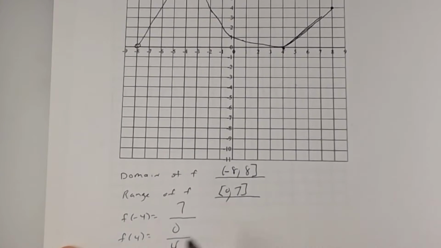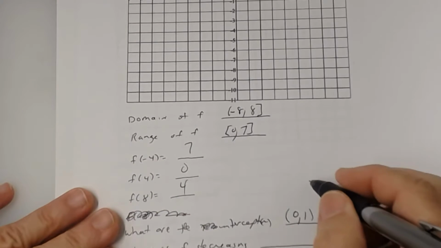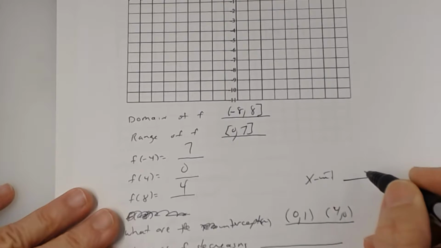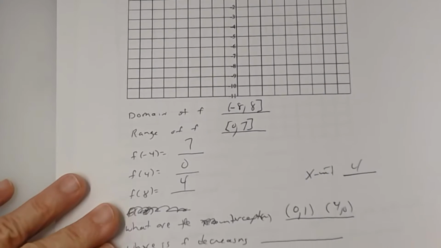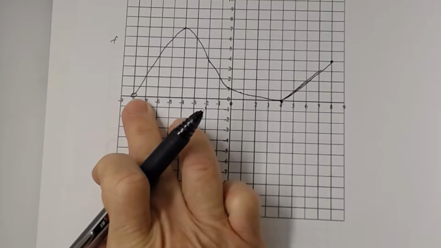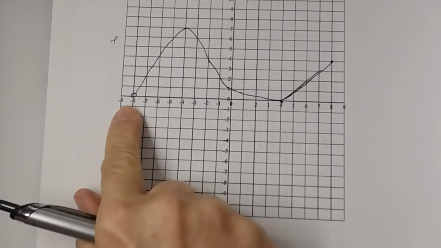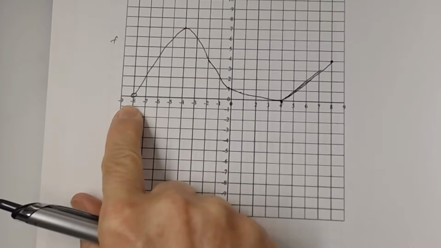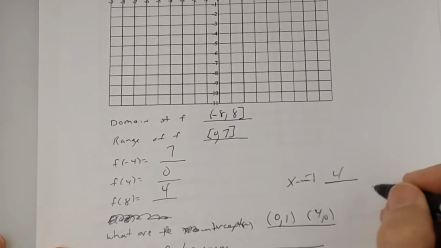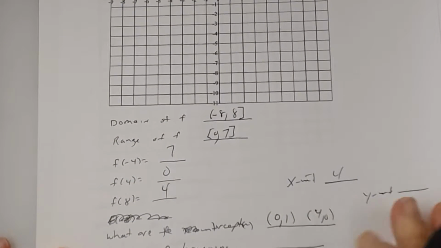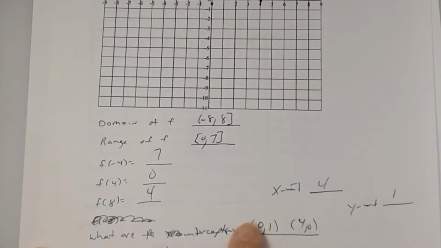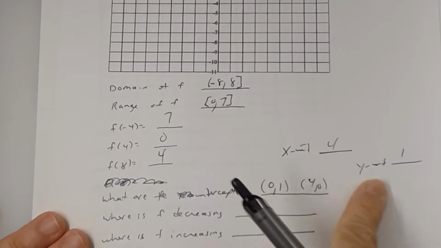Now, if it's listed separately, like suppose you had what are the x-intercepts, then you can just say 4, like that. Now, don't say that's an x-intercept, right? Is this right here an x-intercept? No, that's an open circle. It's not part of the graph. What is the y-intercept? Then you can just say 1.